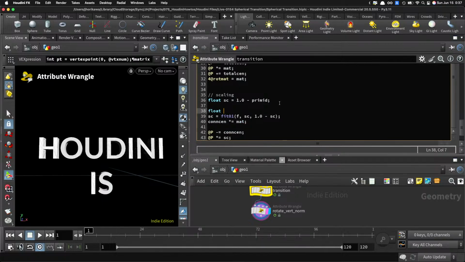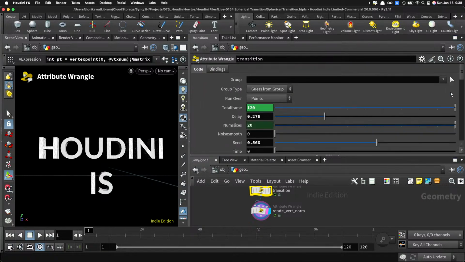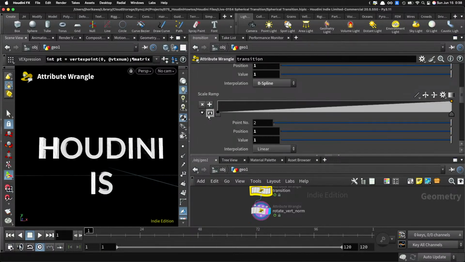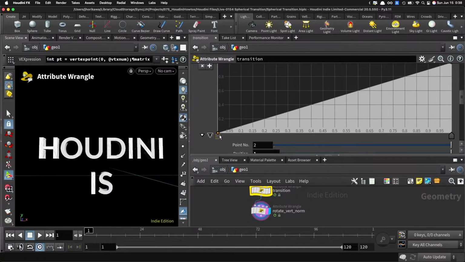So let's give a scale f, creating another ramp parameter for f, replace this with f here, and create a similar curve.